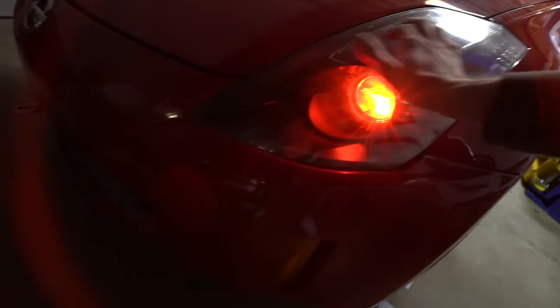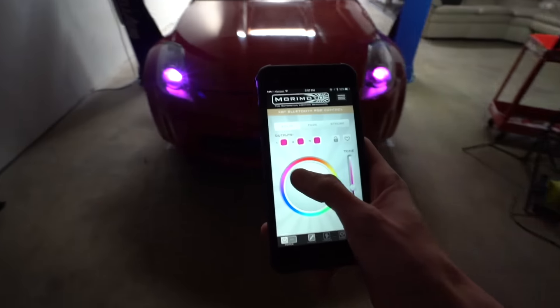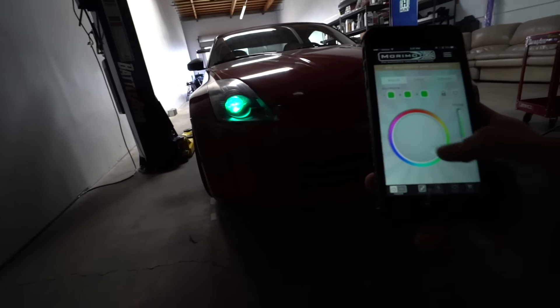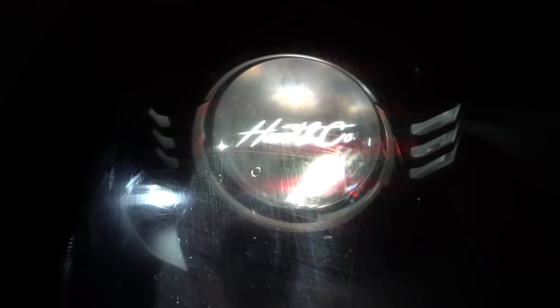Finished product, all said and done: we have the demon eyes on, and my favorite part is the housing is now blacked out underneath, so the headlight looks amazing. We have the app so we can control the light to any color we want — bright green, red, blue — and we can set it to fade. They're brighter, which gives us more vision at night. Our stock ones were absolute garbage; this is a huge improvement. They look really clean. You can see the logo etched right there — I am obsessed with how these came out. They blacked them all out, redid and polished the inside, and replaced the bulbs with LEDs and this etched lens.